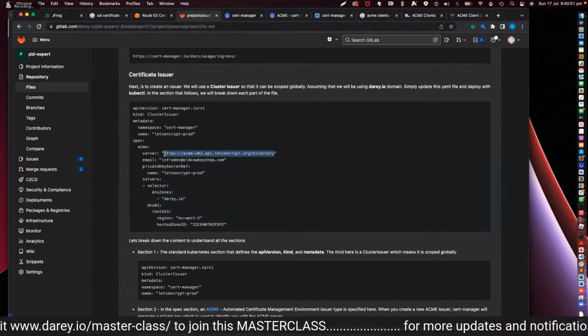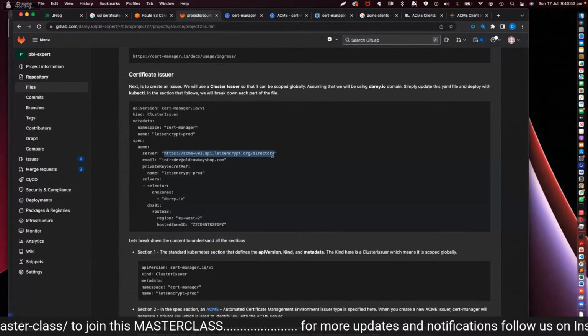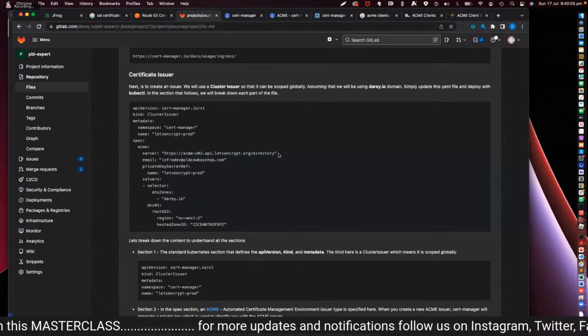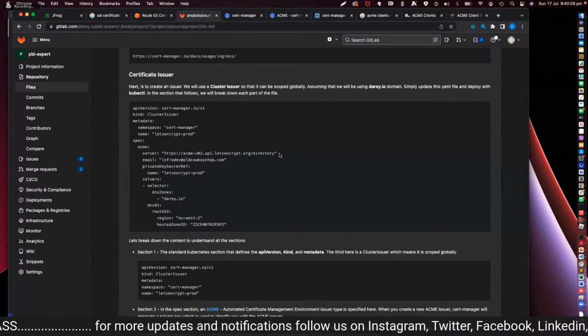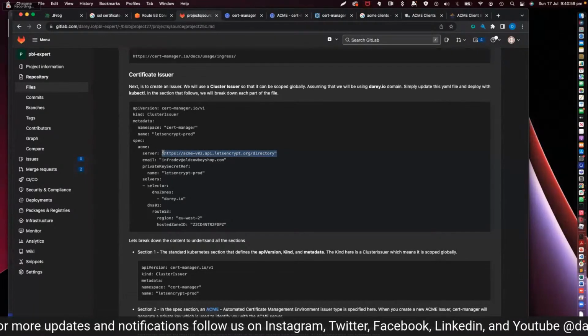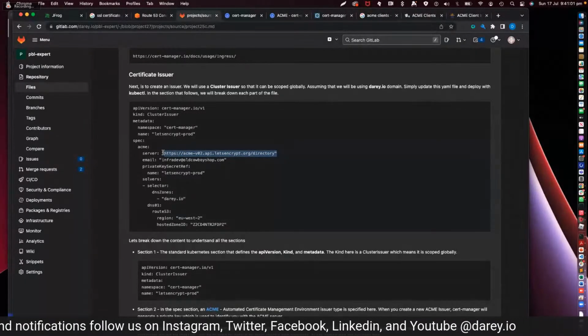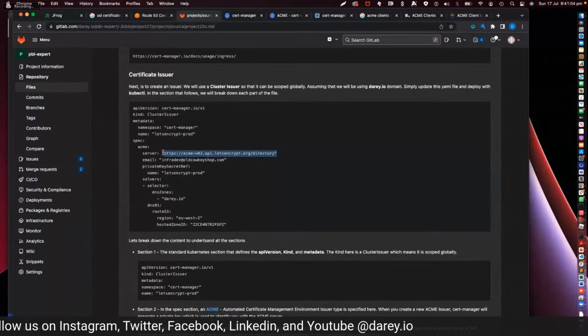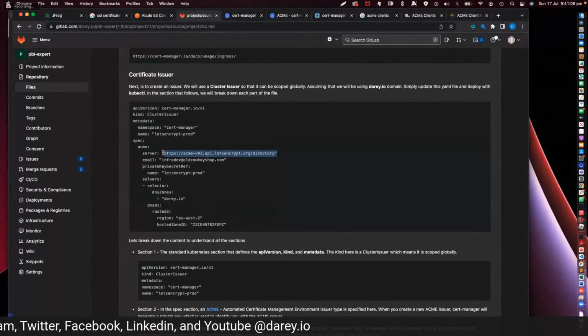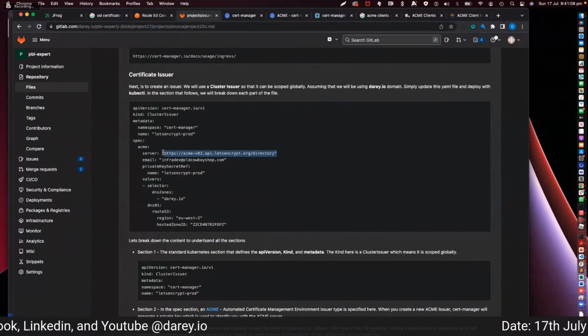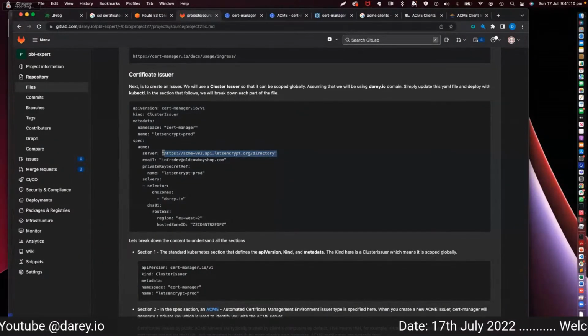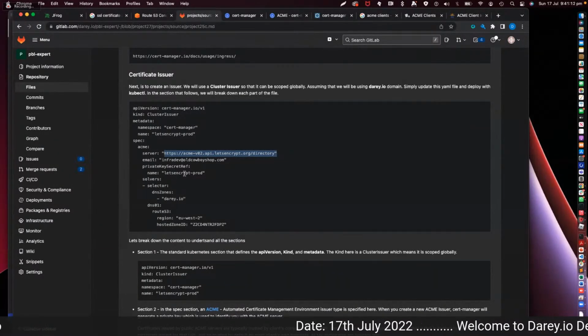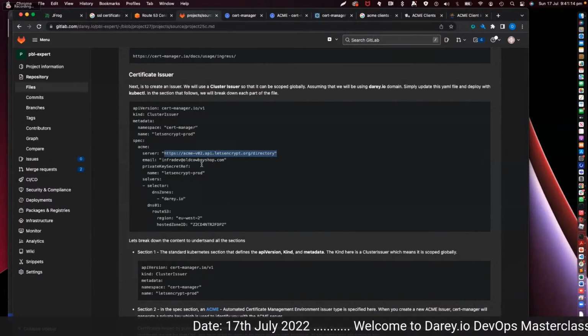And they want to limit that. So they put a hard limit on the number of requests that you can have to this endpoint. If it hits that limit, you won't be able to generate any more certificates. You probably have to wait for maybe, I think it's 24 hours or 48 hours or something, for that hard limit to be reset. So bear that in mind when you're doing this.